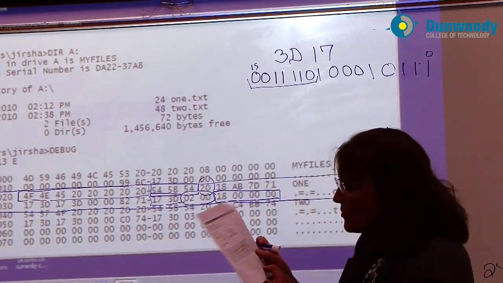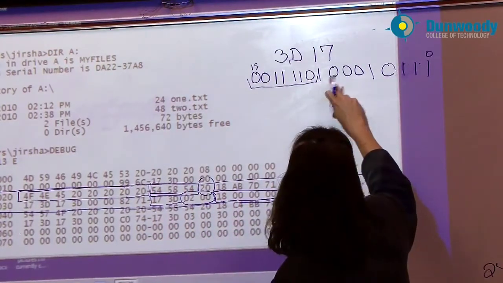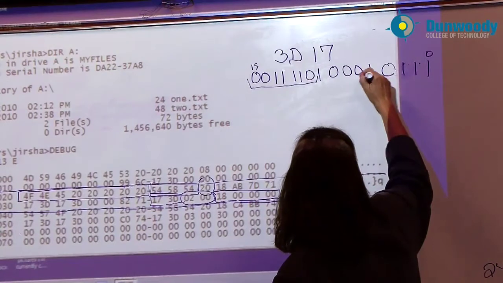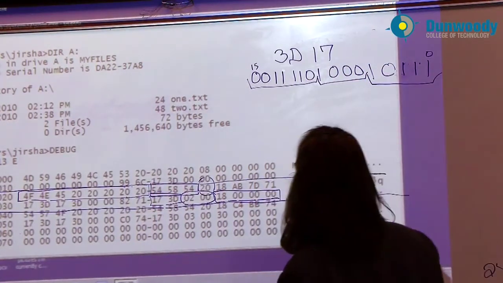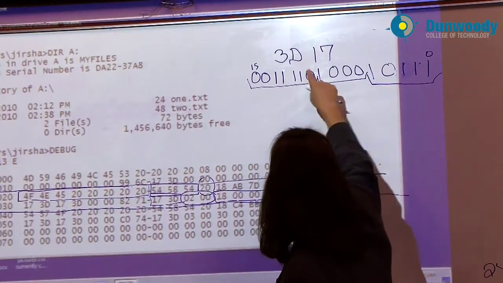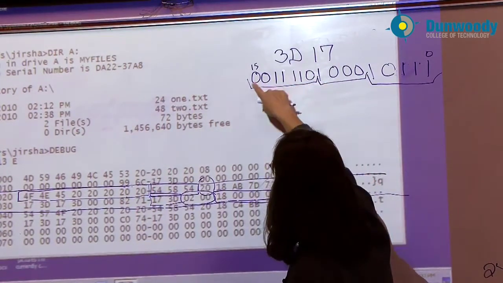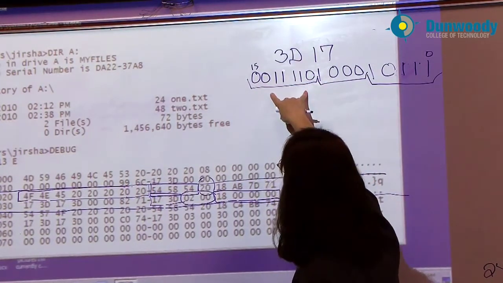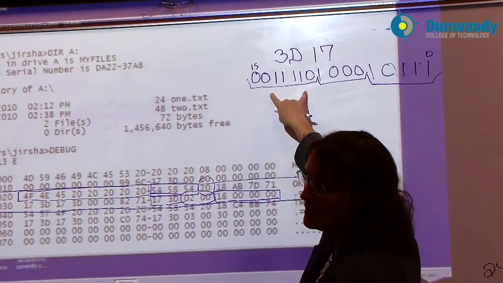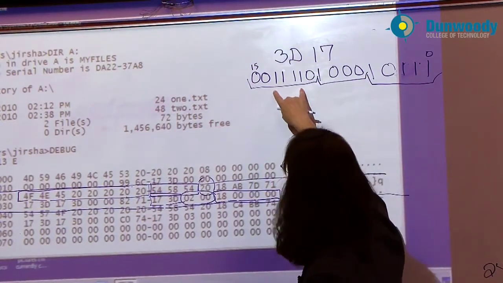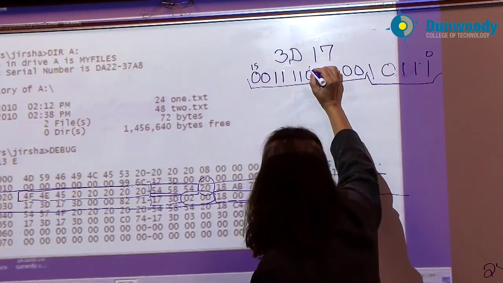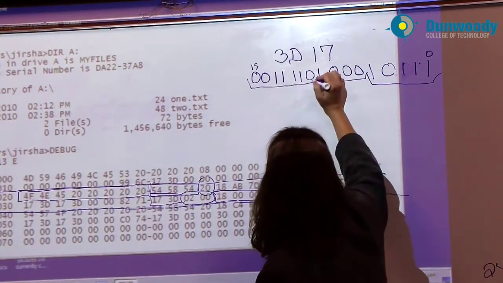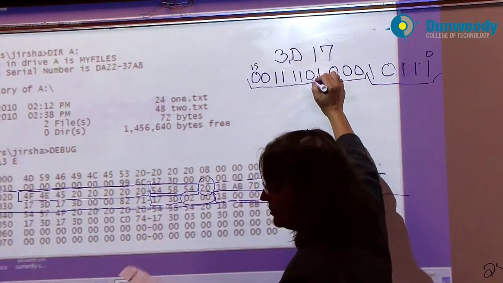Bits 8 through 5 are the month. 8, 7, 6, 5. And then the remaining bits are the day in the month. So now I have a 1, 2, 3, 4, 5, 6, 7 bit value that represents the number to add to 1980 to get the year. Convert that to decimal because I have to add a decimal number to 1980. And this binary number converts to decimal 30.